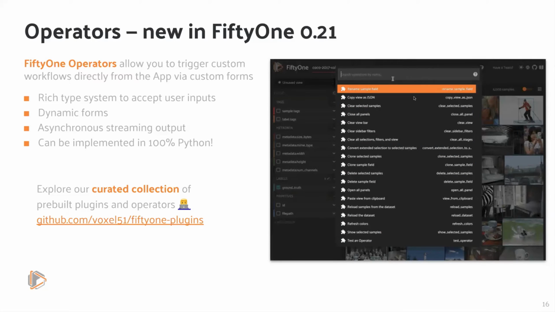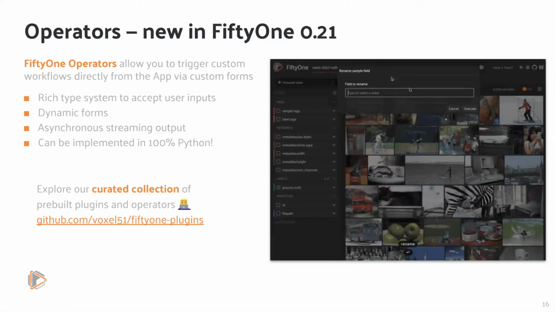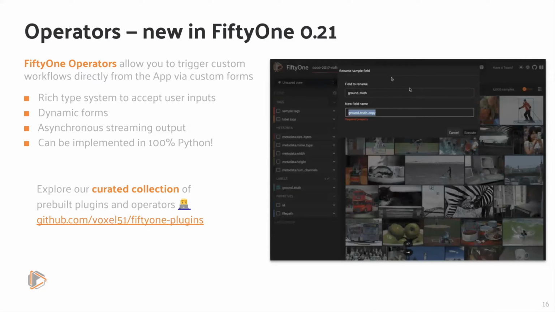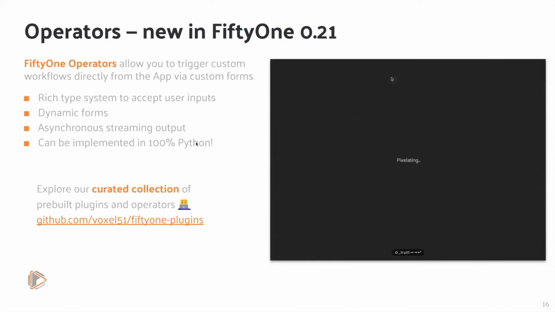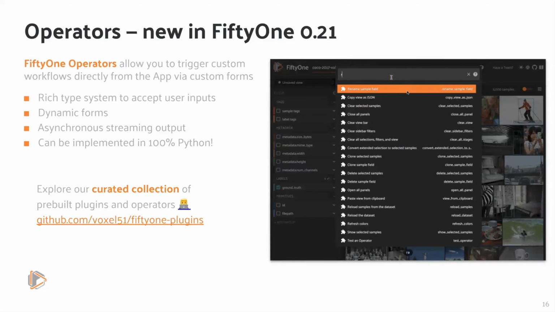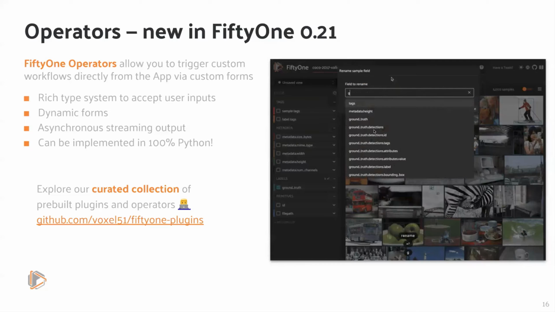And so as you can see, it's really a pretty powerful way to perform highly customized operations. Basically, with operators, you can pull up a Python interpreter, write a few lines of code, and place, again, with no front-end knowledge whatsoever, a new button in the app and give yourself the ability to perform a completely custom action within the app.